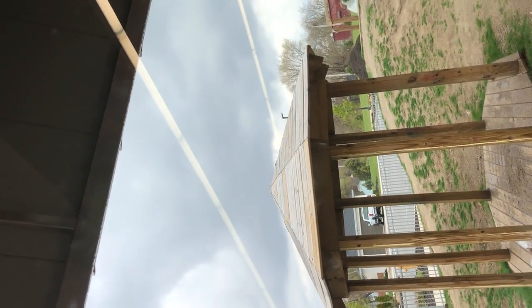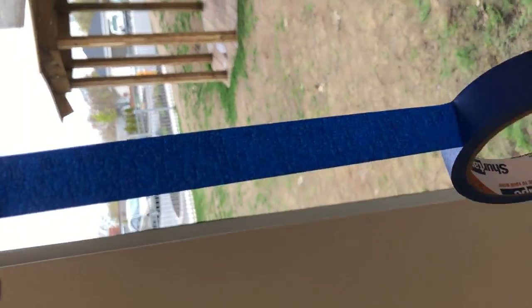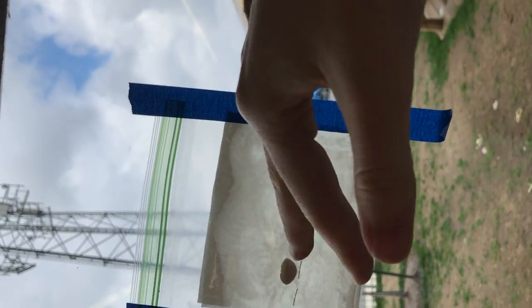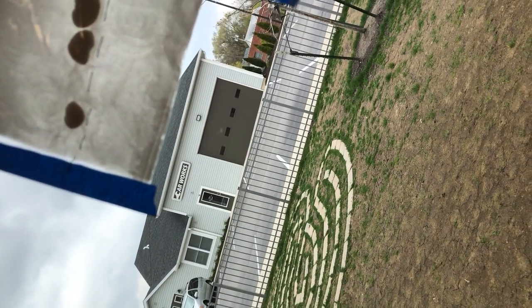I'm going to hold it up and put it up high near the window — sorry if this is very bright! I'm putting tape on the side like this, one piece, then another piece so it can stay. I'll get some more tape and put a piece on both sides. There it is — I know it's a little uneven, but now it'll be able to have the sunlight coming in, and it has water and air. I'm going to write the date so I can keep track — it's April 14th.